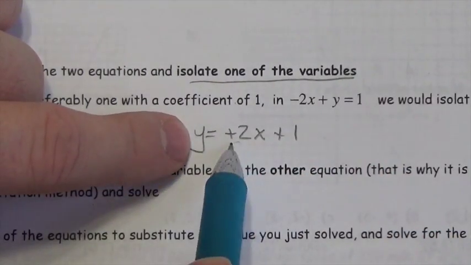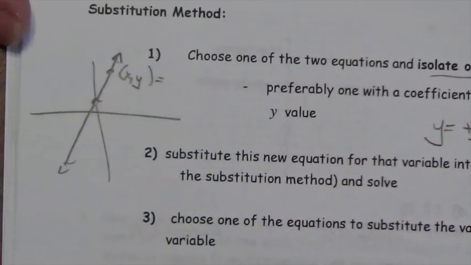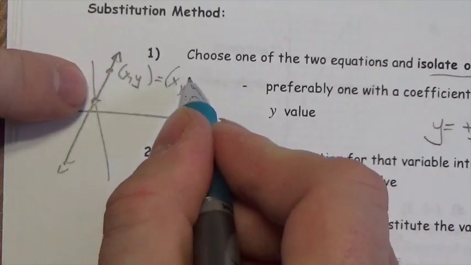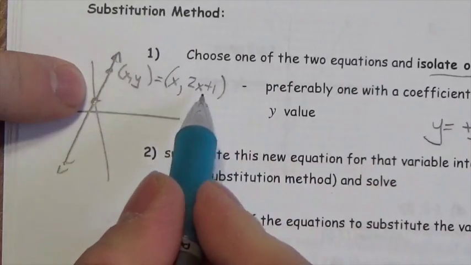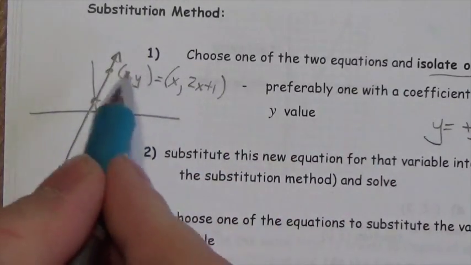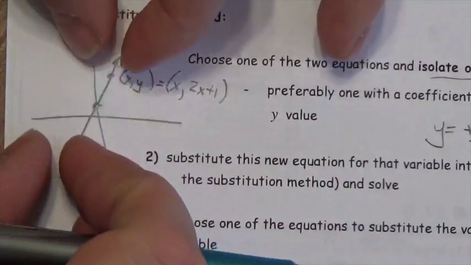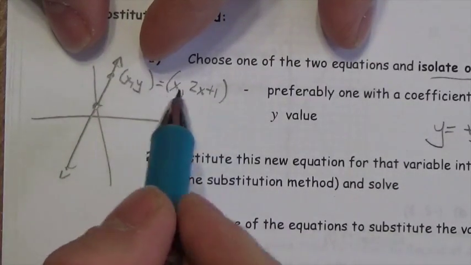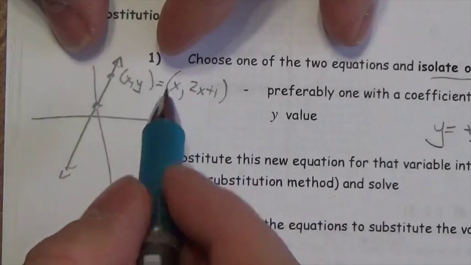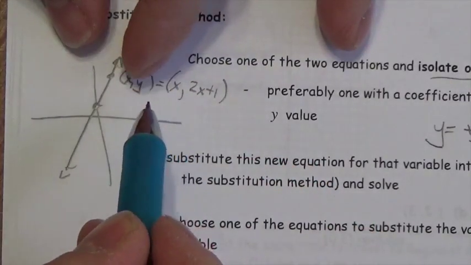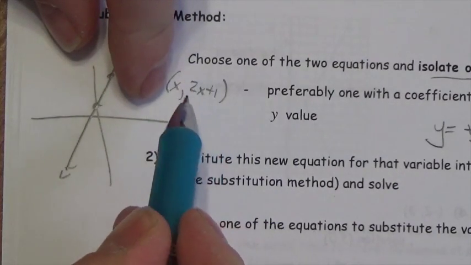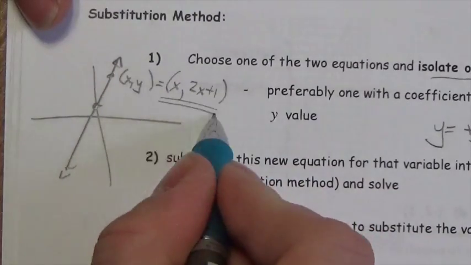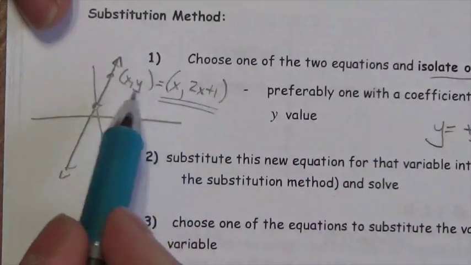The y-coordinate is equal to that expression. So really, I could rewrite this as x comma 2x plus 1 — that takes this infinite number of points all over the coordinate plane and constrains it to just these guys right here on this line. This is a general point — any point on this line. The way I move from point to point is I simply change the x value, because when I change the x value, I automatically change the y value into being 2 times x plus 1.